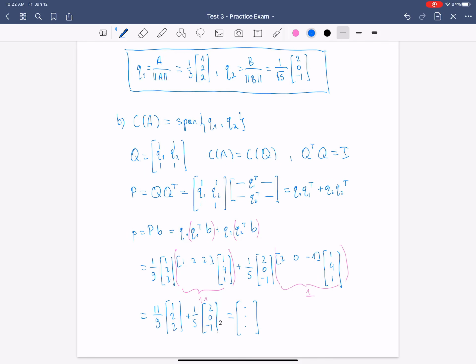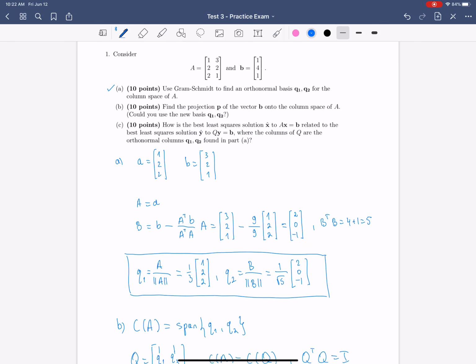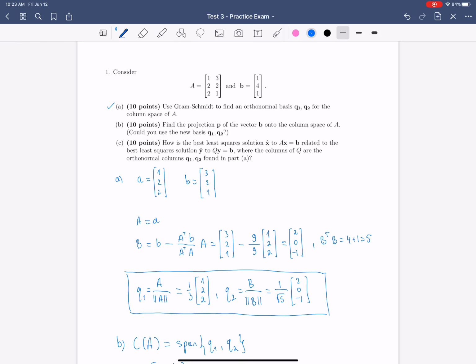Fairly short, not too many computations if you're smart about them, if you use the theory. If you don't, then you can always go through A transpose A, first find X hat, which is the least square solutions, then multiply A by X hat, so you don't have to find the matrix P. But the point here is to take advantage of the fact that you have applied the Gram-Schmidt algorithm to find an orthonormal basis for the column space that you're trying to project onto. And we're done with B.